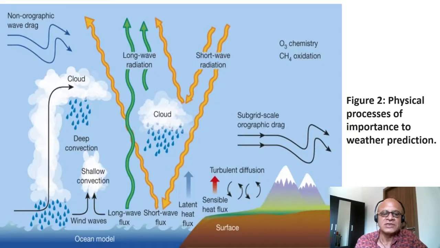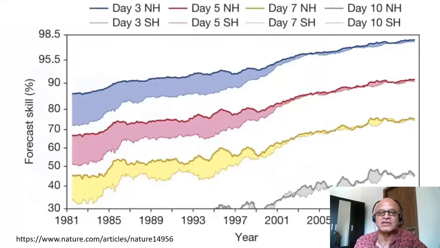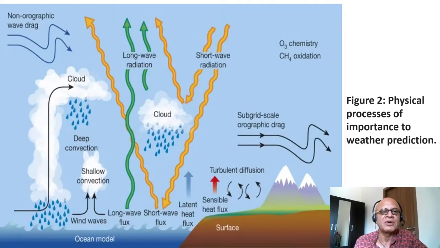Okay, so this is just a quick schematic from this paper about physical processes of importance to weather prediction. The paper actually talks about how weather prediction has evolved over time, and this figure is from the same paper. So you can think of here all these processes that are not necessarily represented in a numerical weather prediction model, what is typically referred to in the business as NWP. And we will see what that means and how it is done and how it is different from climate as we go along.